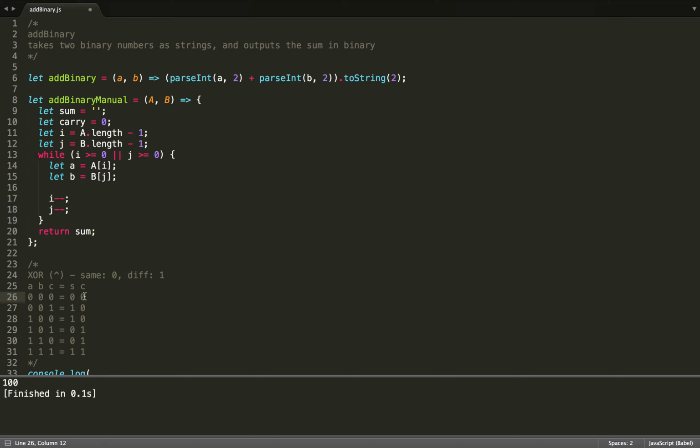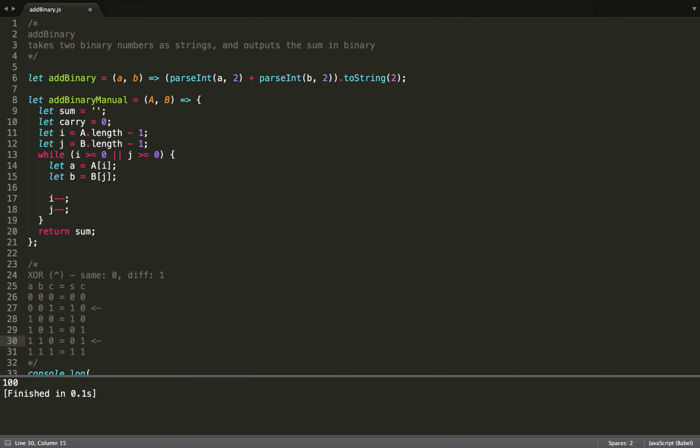Well, if you notice here, carry here is 0, and here it's 0. The only times carry changes is actually here and here. Those are the only two places that it changes.